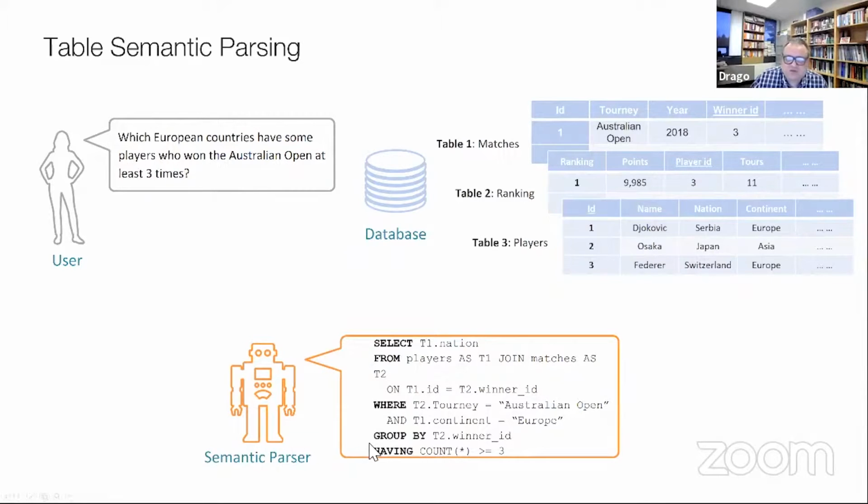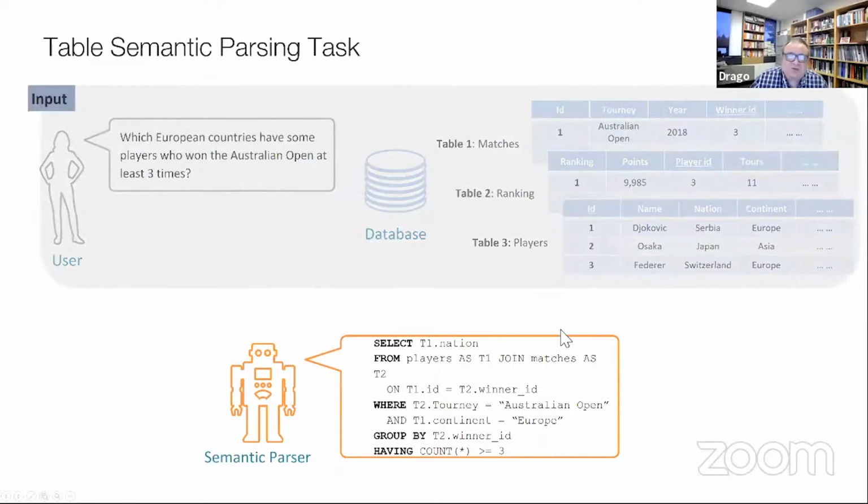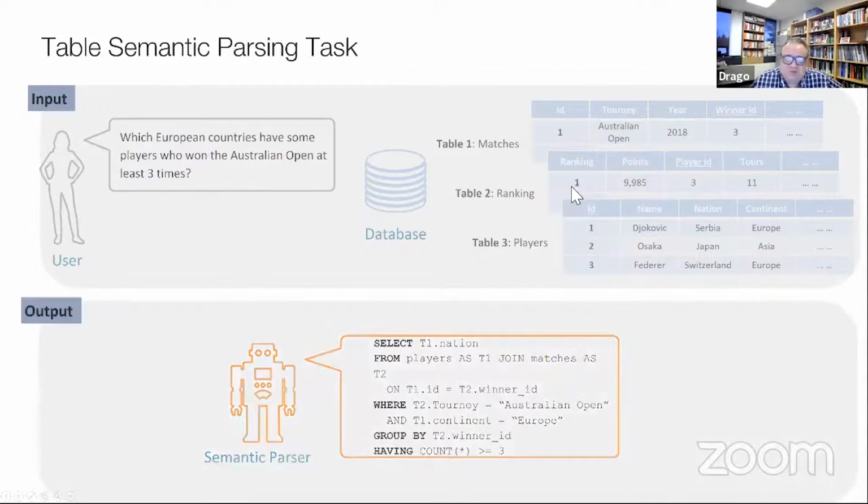So once you have this query, you have to execute it on this data set. But even before then, you still have to worry about a lot of little things which make the whole process fairly complicated and hard to solve. So, for example, in order to get this answer here, Switzerland, you have to be able to combine information from each of those tables using database joins and other operators.